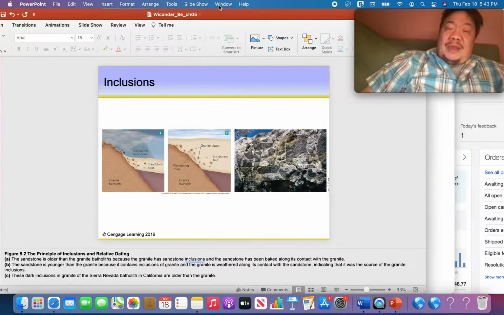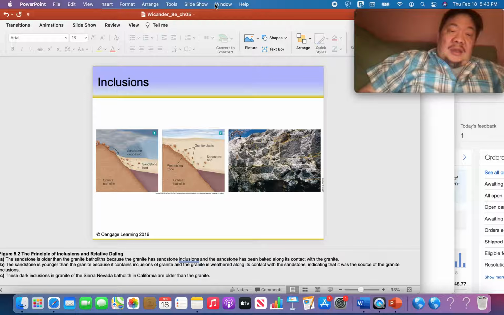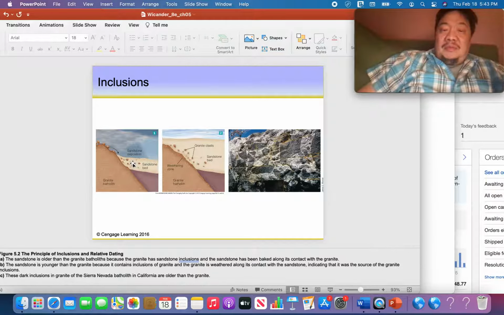Principle of inclusions we haven't really talked about as much as some of the other things, but you need to know that here, if you've got a granite, granite is plutonic. It cooled underground. And so here's a sandstone bed, and you've got chunks of the granite, or inclusions of the granite, in the sandstone. So you should automatically know without thinking, because on the test you don't have time to go through all your notes, the sandstone has inclusions of the granite, so the sandstone must be younger than the granite.